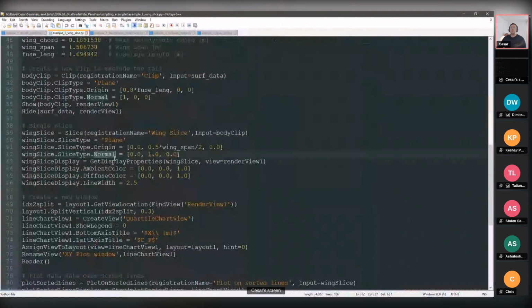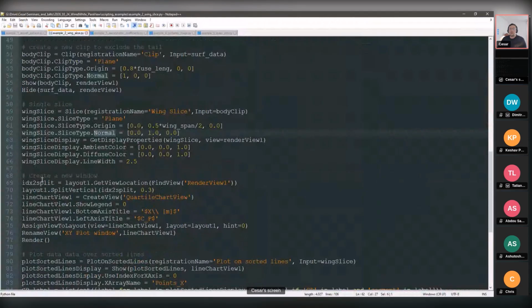So we will go back to our code, and in order to create a new window, we will use the command split vertical. So we will get the reference to the layout that we created. We split it, and then we need to include which index we have to split, because that's the way it works.